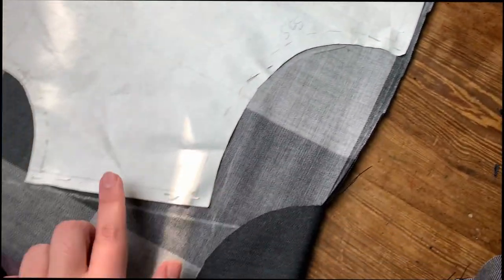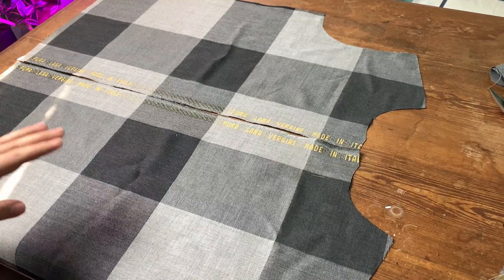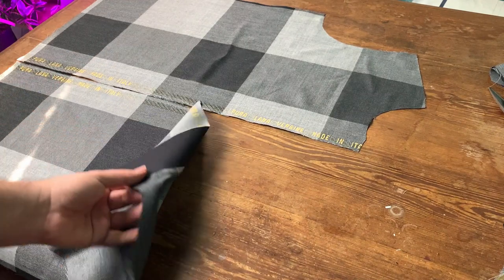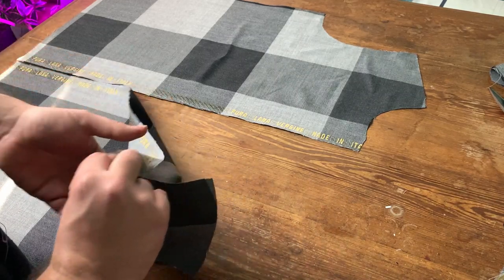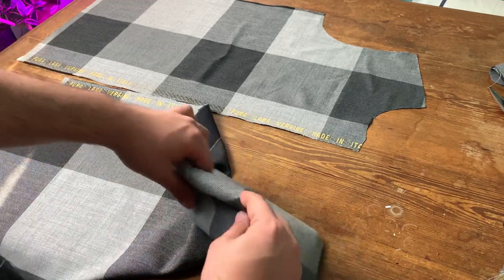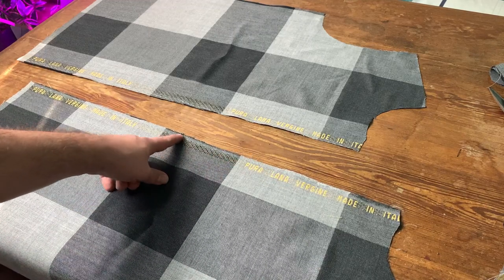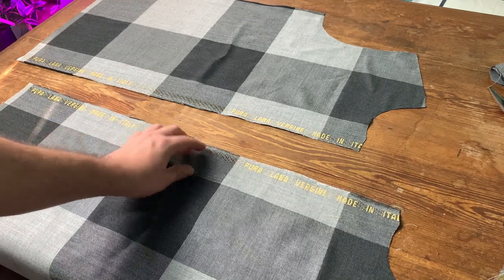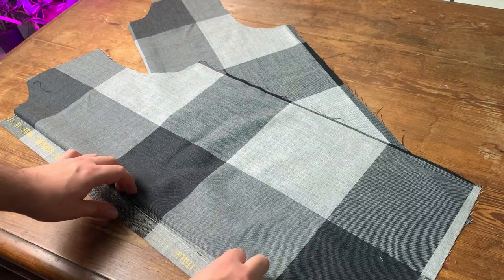While cutting the front I placed a small strip — about six centimeters wide, two thirds of the placket — of adhesive to give the placket more body and rigidity. This is fused on with the iron. The placket is then pressed, folded two times, and stitched in place. You can see the yellow text which is the selvage of the fabric — normally for a customer I would cut that off, but I kind of like it, it peeks out in some places, it's a cute detail, and it also helps me waste less fabric.